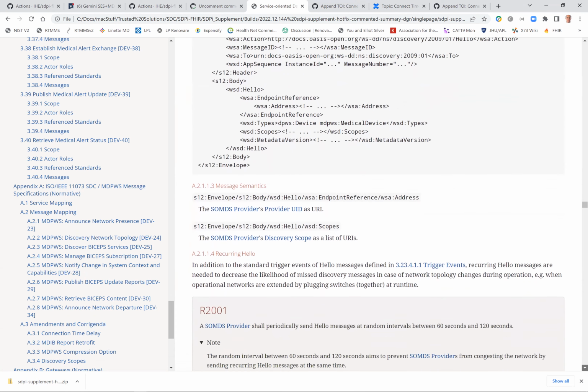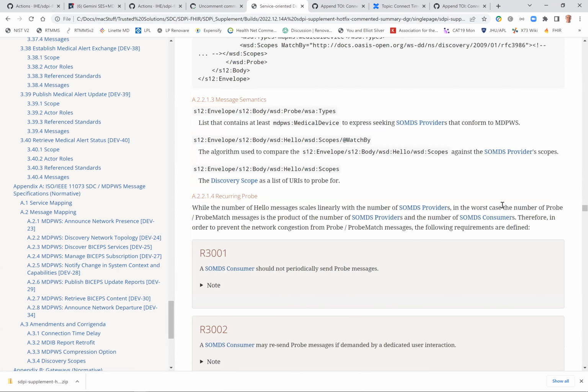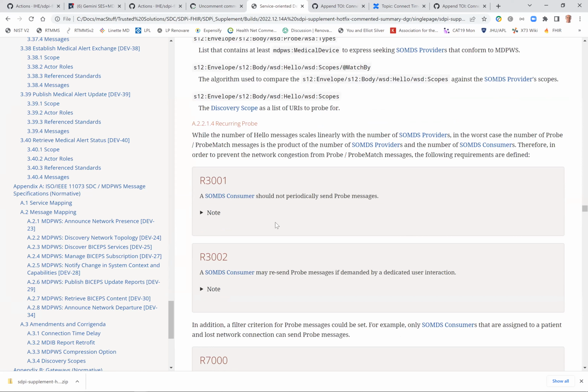So obviously the transactions that are satisfied in those Appendix A sections are listed in the titles of the subsections, but to make it more explicit, we should link it back to the actual transaction.